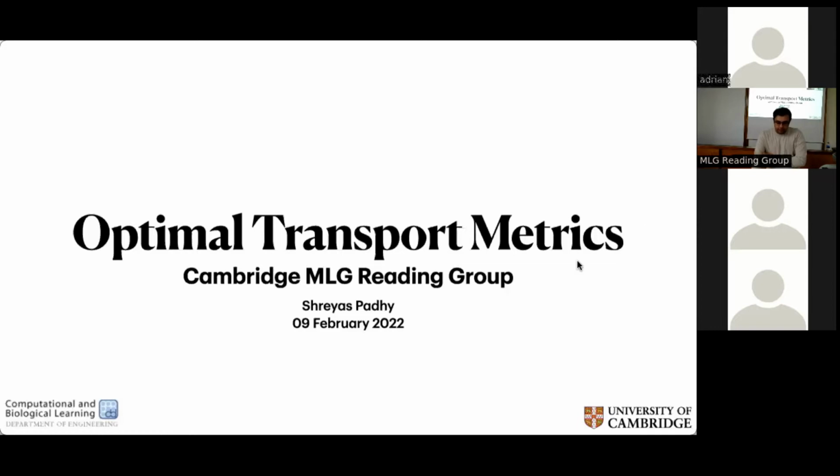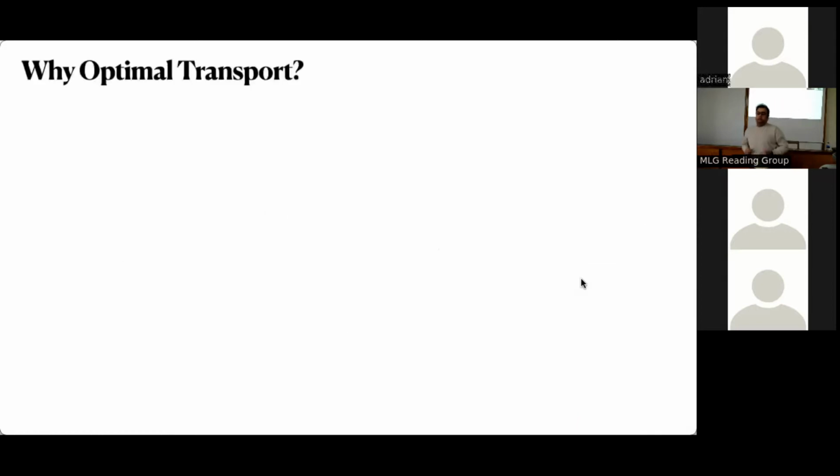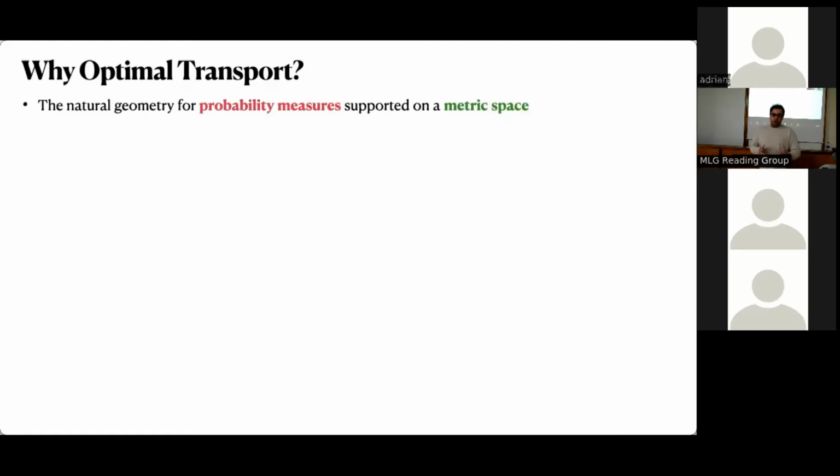Before we really get into the meat of the presentation, it's important to talk about why optimal transport is so popular these days and why it's a nice, natural framework to develop metric distances and discrepancy measures on. It basically turns out that if you're in the business of comparing two probability measures, as long as they have some sort of underlying metric space, then optimal transport gives you a nice geometry for comparing these probability measures.